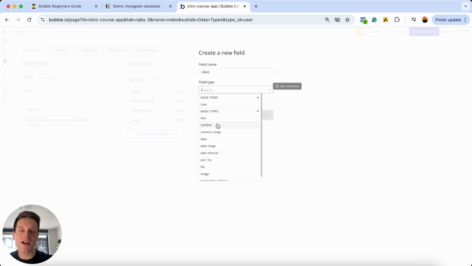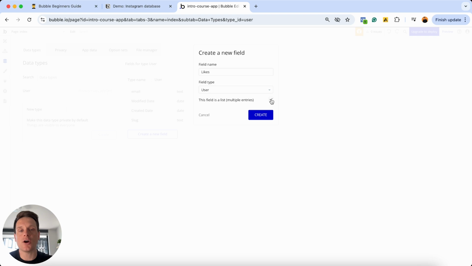So what I would actually do when it comes to the likes here, and this again is completely open to interpretation, I would store this once again as a list of users. So every single time someone likes that post, I'm going to add that person to the list of all of the people. And thankfully, what you can do in Bubble when you have a list is you can perform a count on that. And I'll explain that later on when we build out our actual app. But let's say I've added 100 people into this list.